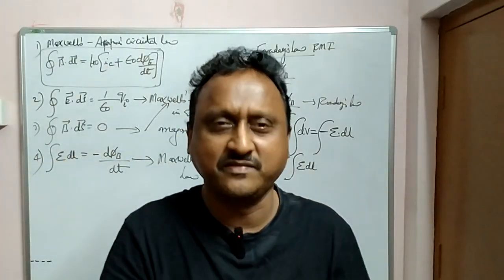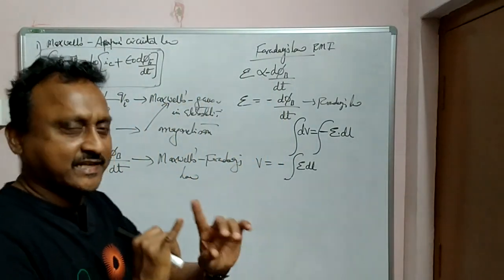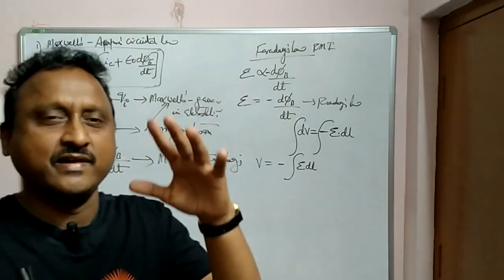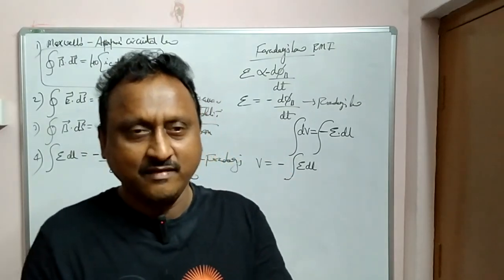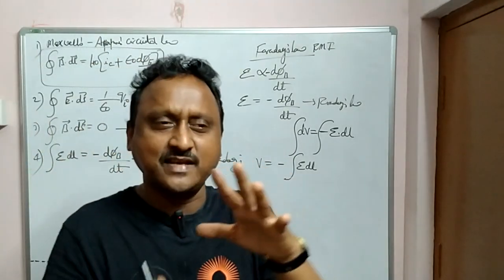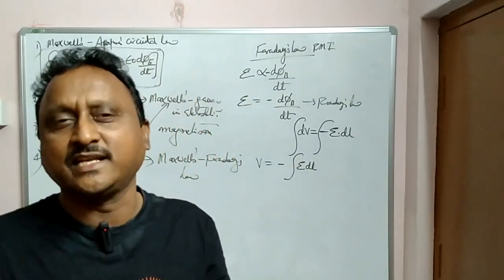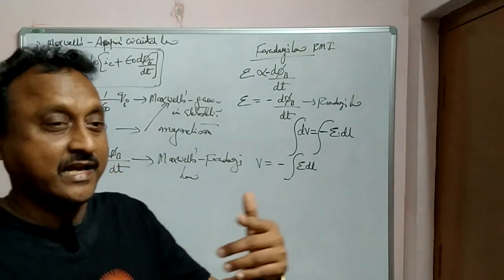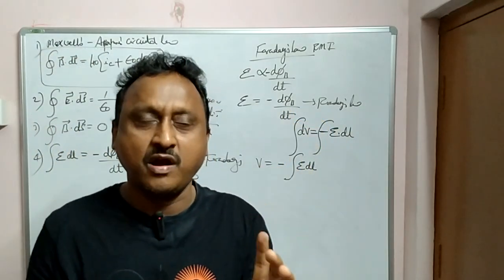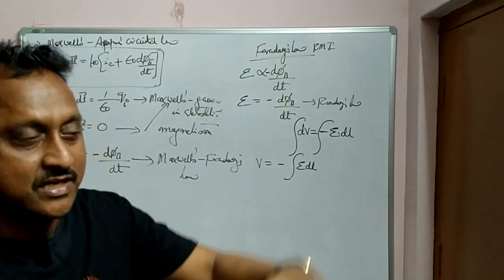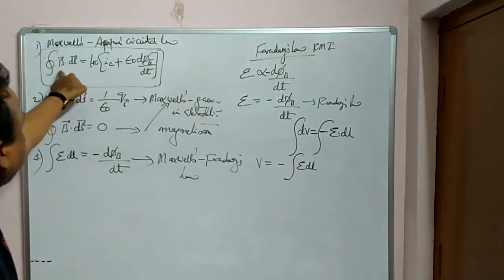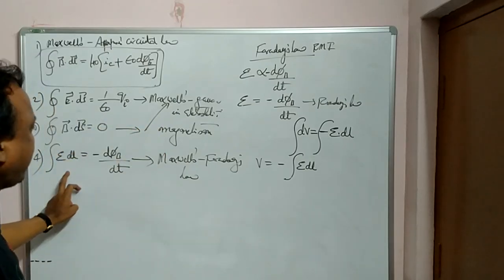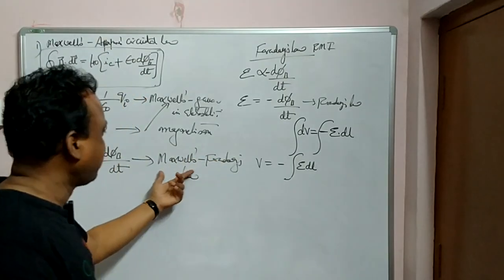So overall, what happened? By the entry of Sir Maxwell, with that small experiment, he invented the displacement current, ID. When there is a rate of change of electrical flux, ID exists. When the battery is complete and the plates are completely charged, there is no change in electrical flux, so no ID and no IC, no conduction current, no displacement current. He gave the displacement current equation as epsilon naught into d phi E by dt, the change in electrical flux. So he has changed the four equations: Ampere's circuit law, Gauss law in electrostatics, Gauss law in magnetism, and finally Faraday's law as Maxwell's Faraday's law.